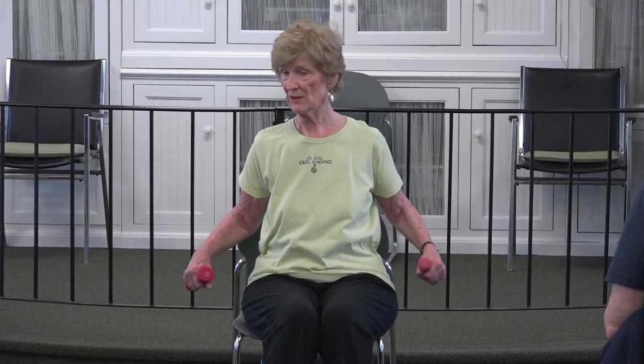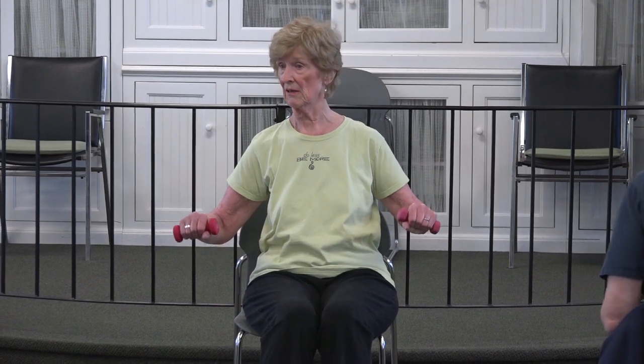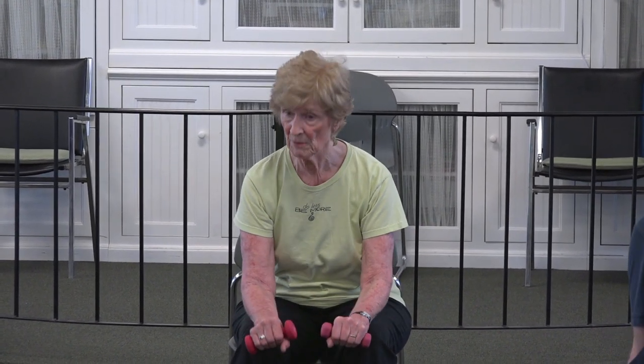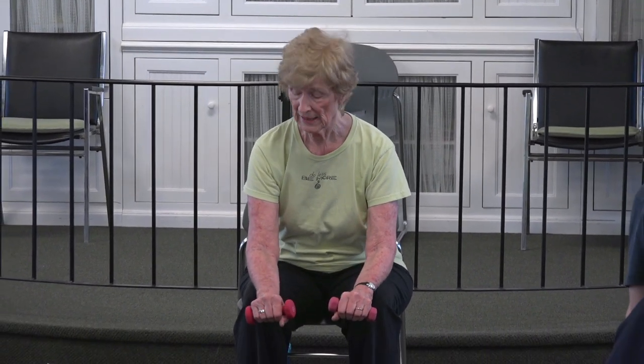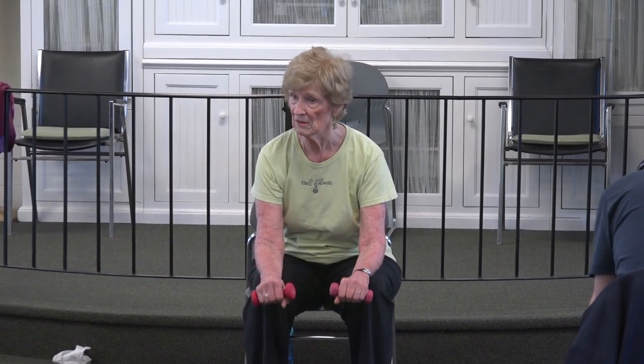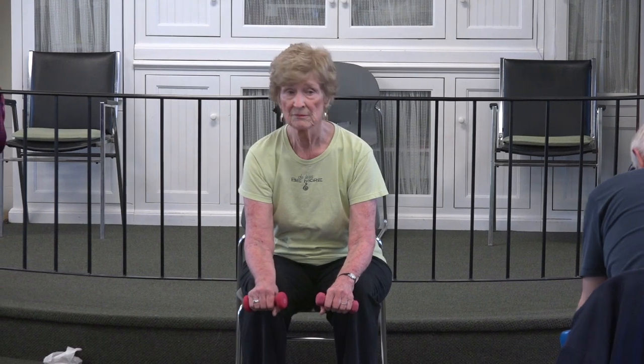Okay, so if we had chairs with arms on them, we'd have our forearms on the arms of the chair. But since we don't, we're going to bring our forearms down to our legs. And the exercise is to just lift the weights up and then down. And we'll do 10.